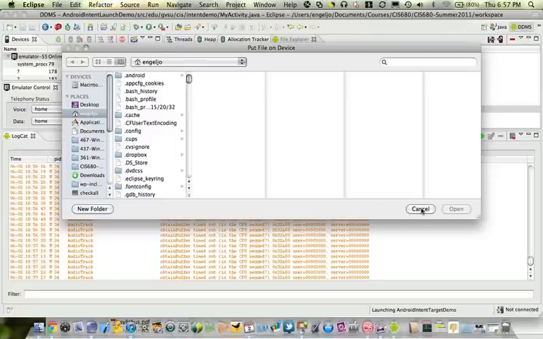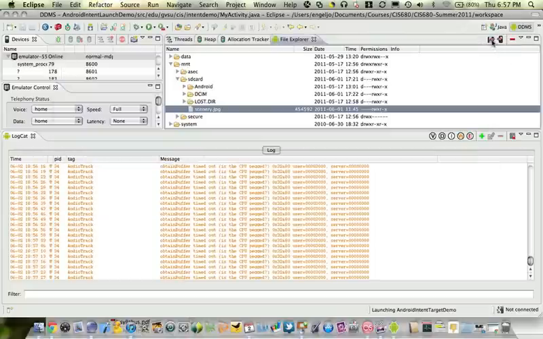On the other hand, if you're ever in a situation where you wanted to pull data off your device and then look at that data or manipulate it on your local PC, then you could use this button on the left. For example, in a little bit, we'll talk about SQLite. One of the things SQLite does is it stores your relational database content in a file.